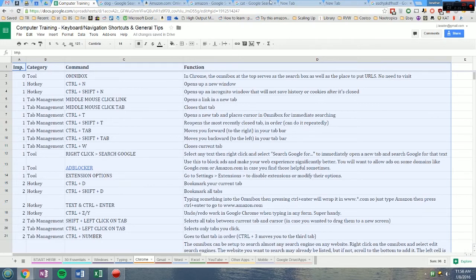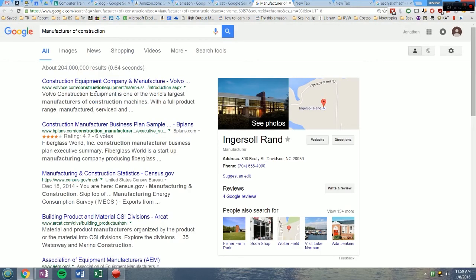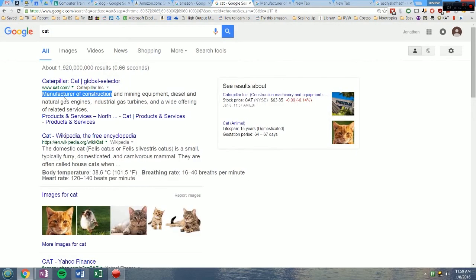Then next one is searching Google. A lot of times you'll be on a website and you need to search for a phrase or something like that. So if this is an interesting phrase to me, I can select it. And what I could do would be to copy and paste it into Google, or I can just right click it and then search Google for that phrase, and it'll automatically search it for me, much faster than either manually typing this in or doing copy paste, and very, very handy.